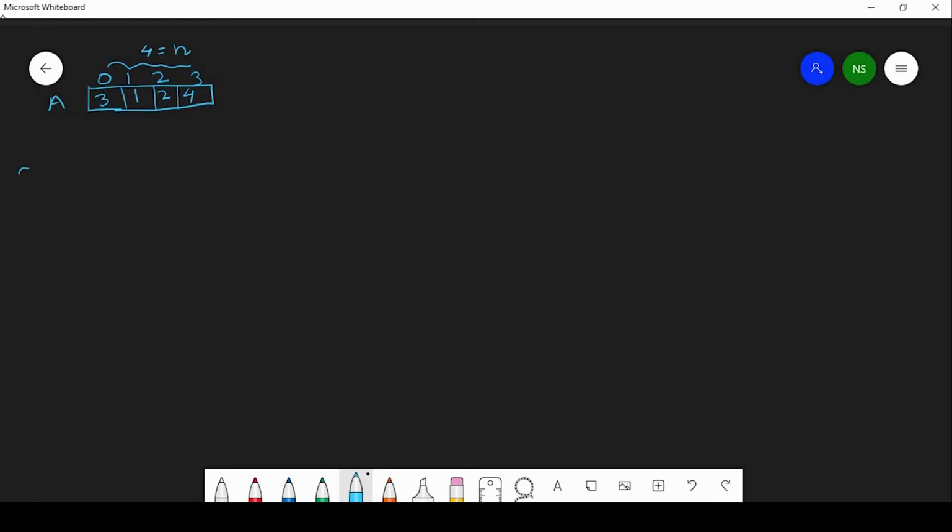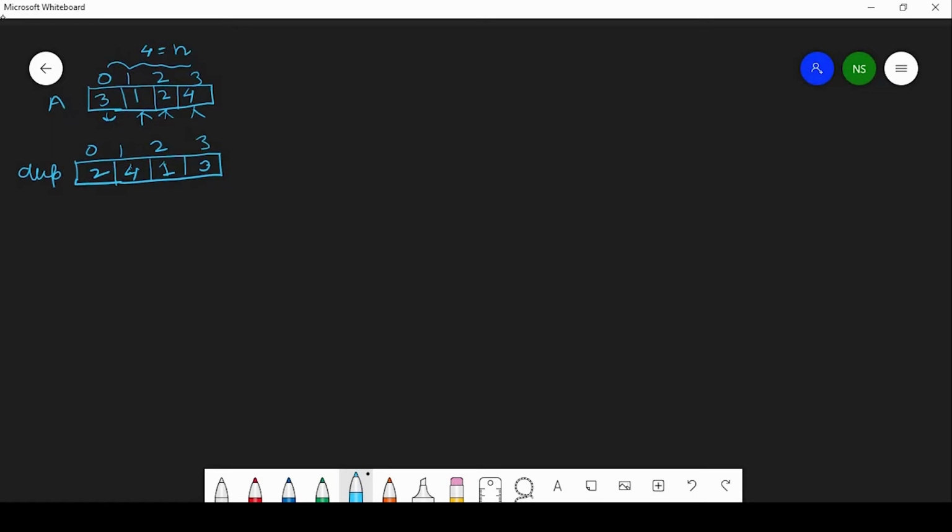In the first approach, we will take a duplicate array of the same length, with index 0, 1, 2 and 3. When we find an odd element, we will move it to the last position, and again for an odd element, we will decrement the last position and come here. And when we find an even element, we will move it to the first position, and again for an even element, move it by incrementing this position. So this is the output array.